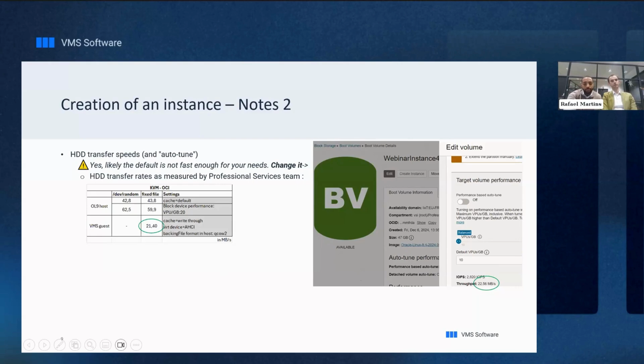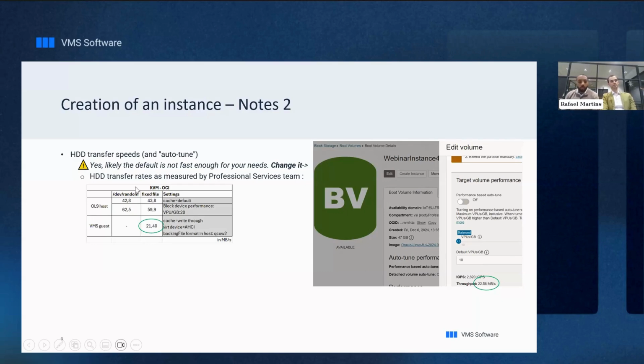Right. So the original throughput of 22 megabytes per second is very slow for today's standards. It might be fine for your application, but there is a super high chance that it is not. And as this is one setting that you can scale up and down very easily, we highly recommend you to scale up in the beginning as you're starting and doing all sorts of file copies and restoring backup sets and applying updates and so on and so forth. So you do not waste time waiting for hard disk access. And once your system is set and done, then feel free to tune down as your application requires.